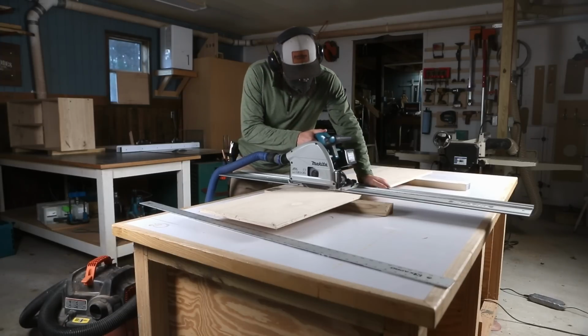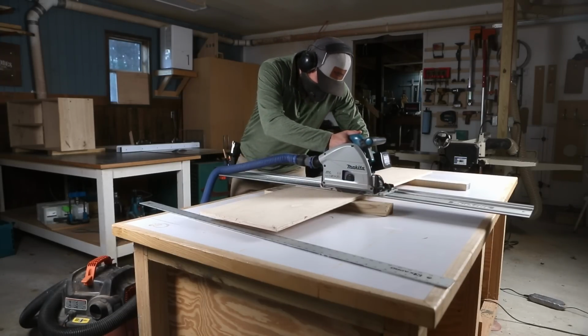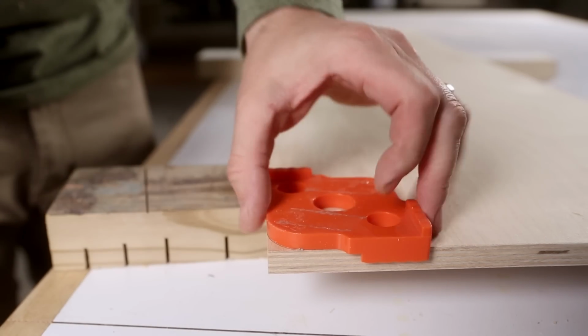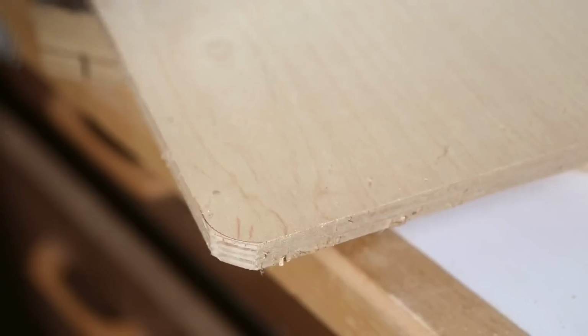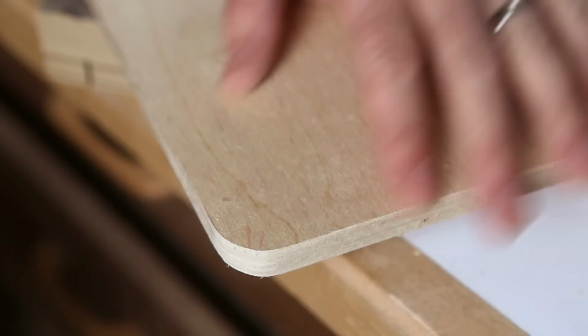What I'm doing here is preparing some 1/2-inch plywood to serve as the base for the cushion. I want the corners to look nice, so I'm going to round them here a bit. The corners are the only thing I'm really nervous about looking right. I don't want this thing to look like a poorly wrapped Christmas present, so I've got to figure out a nice way to eliminate or embrace the folds here.